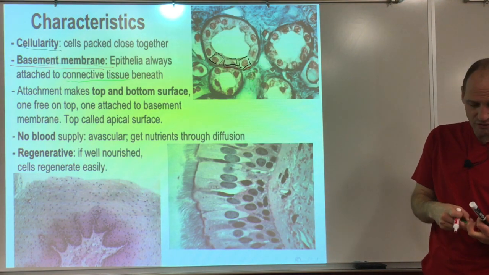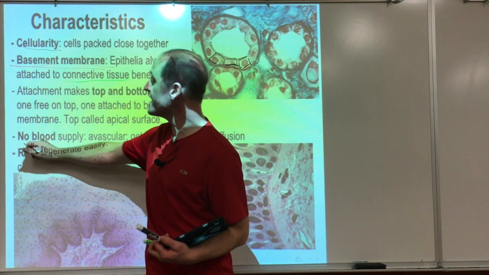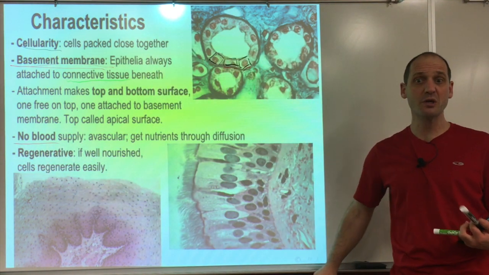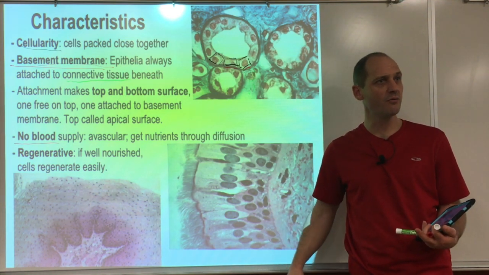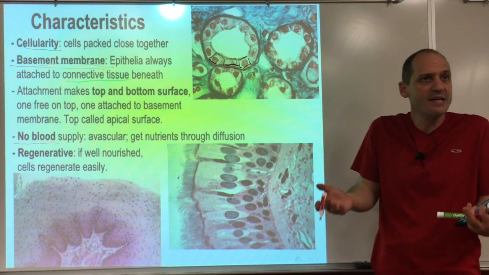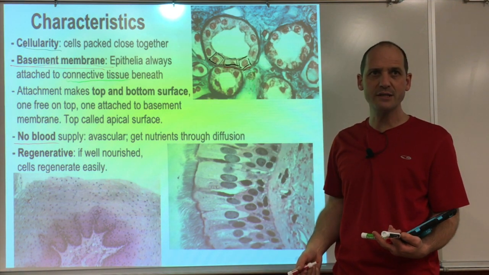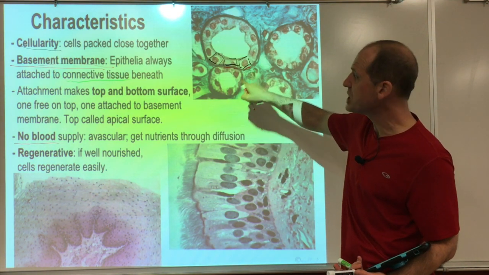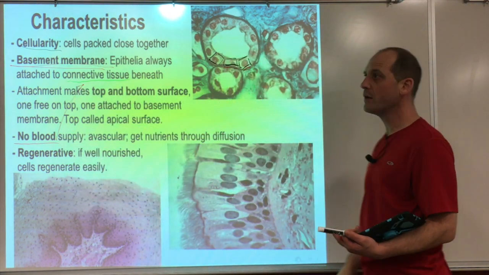It does more than that though, it also feeds nutrients to it, because one of the things about epithelial tissue is it has no blood supply. There is no blood going in it. It's good, because otherwise when you bang into things there would be bleeding all the time when the skin cells fall off. So you don't want blood supply in there. But that means that blood brings food. That's why we need blood. Without blood, no oxygen, no food, no ATP. That's a bad thing. So it's the blood vessels inside the connective tissue that bring the food to the epithelial tissue.